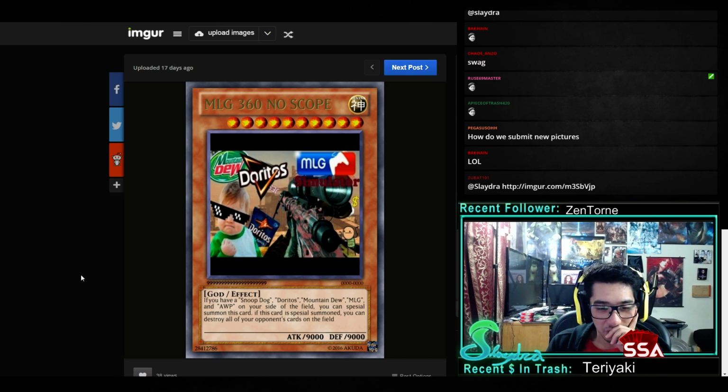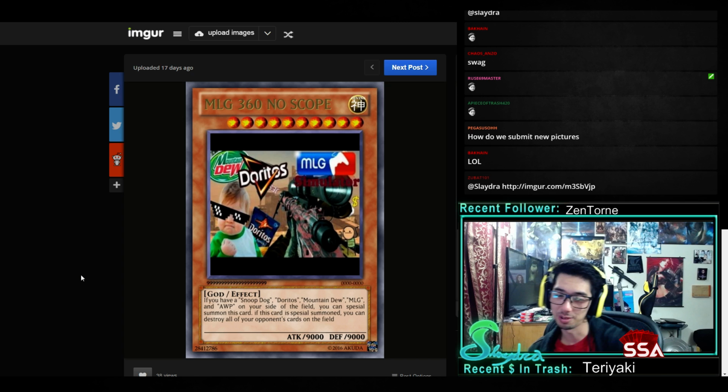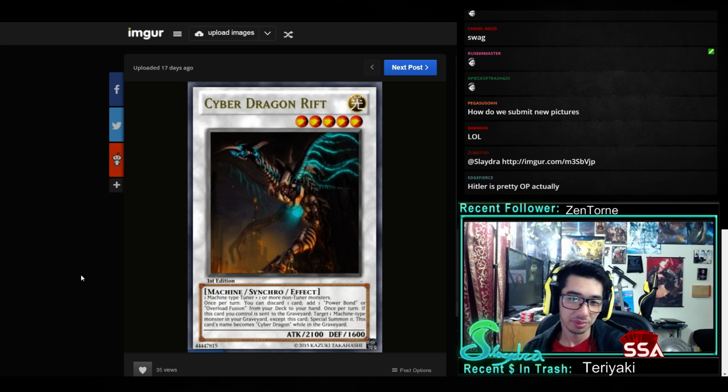MLG 360 no scope. If you have a Snoop Dogg, Doritos, Mountain G, and Op on your side of the field, you can special summon this card. If this card is special summoned, you can destroy all of your opponent's cards on the field. I think Judge of Dragon is still better, because that requires very specific ones, and they have to be on your side of the field.